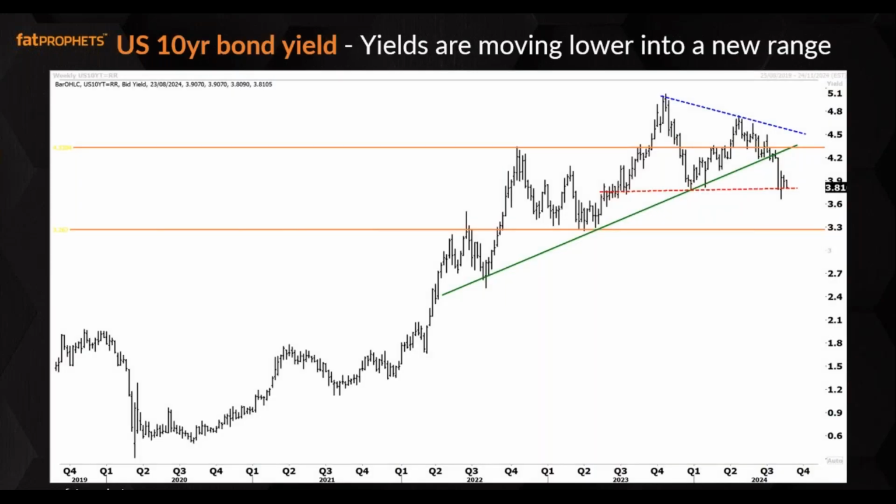So what I think is going to come out of it, I think there'll be a couple of things. I think Jerome Powell is going to endorse and put a seal of approval on the fact that the next move in interest rates in the US is down, and that, all things being equal, that's going to happen in September.